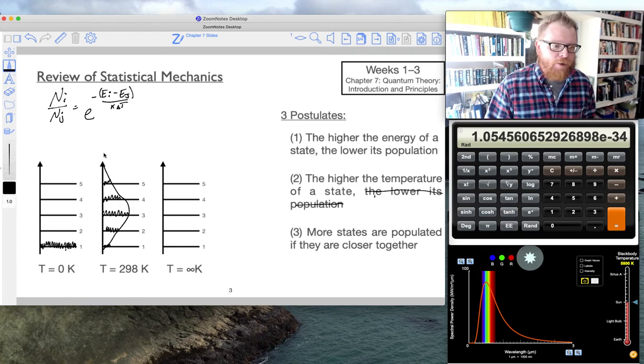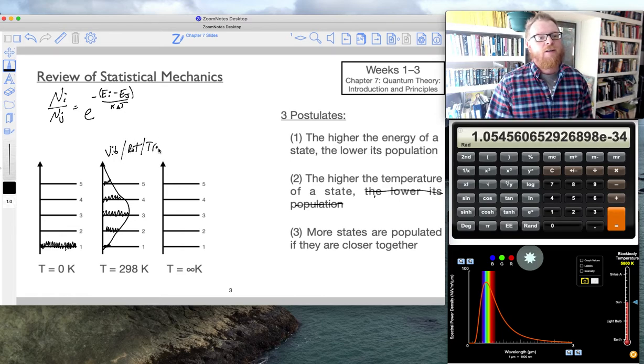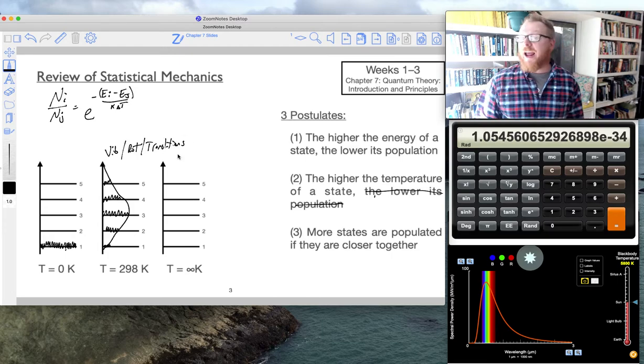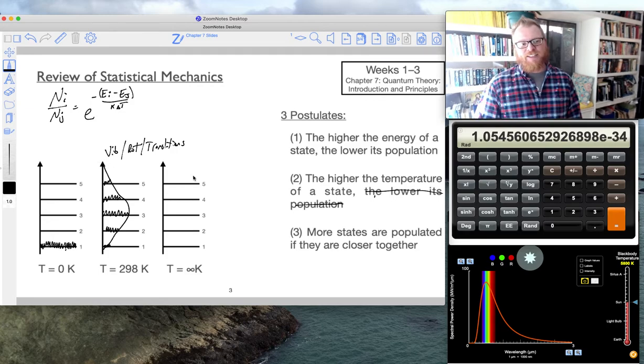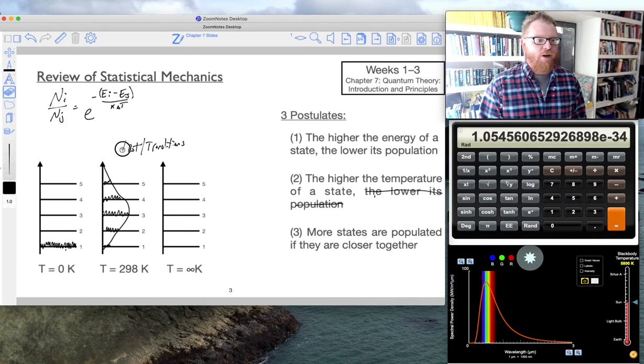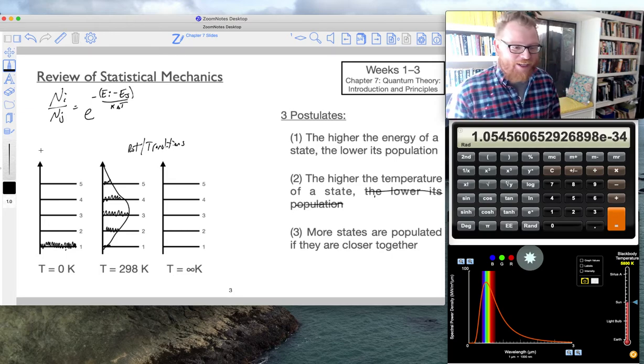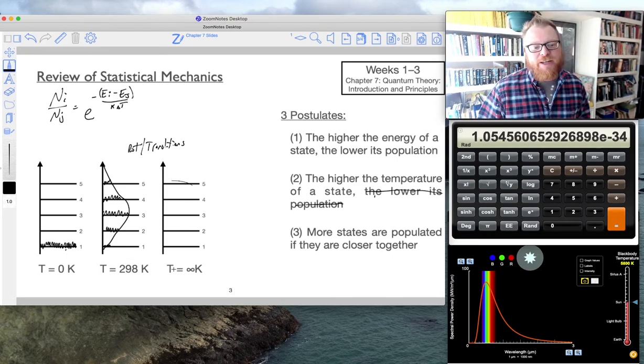And this figure that I've drawn here is a good example for the rotations as well as the translations. Recall the vibrations, like 99% of everything is in the ground state, and maybe 1% of everything is in the second highest state. Okay, so actually I'll take the vibrations off the list there. Getting back into the saddle, folks, getting back into lecturing. And if such a temperature could exist, infinite Kelvin, then all of these states would be thoroughly populated. Okay?